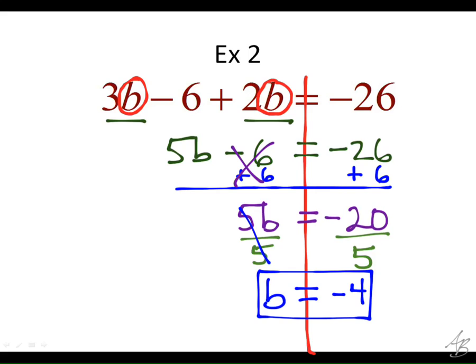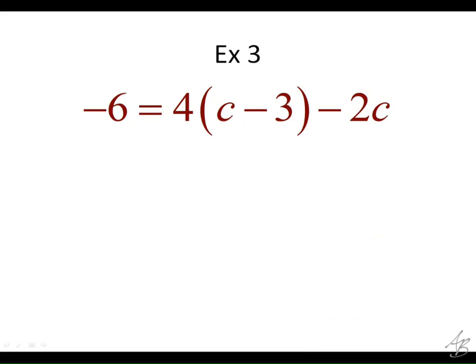Once we simplify the left side in this case, we combine the like terms, then it's just an equation like we normally solve. So we get a two-step equation here where we just get rid of things in reverse order of operations. Same thing's going to happen here, except what are we going to have to do on this one? We're going to have to distribute on this one, right?